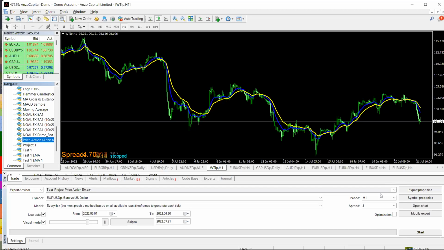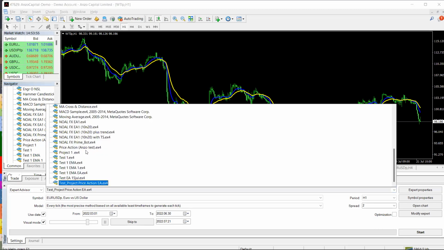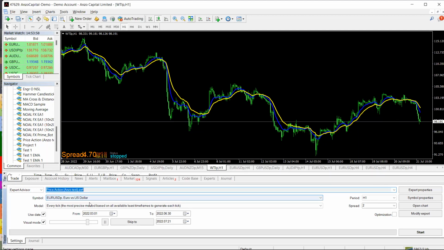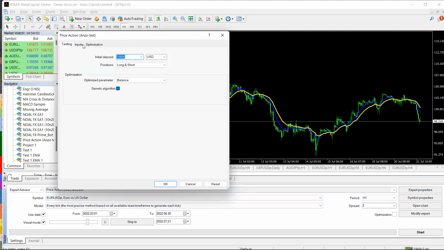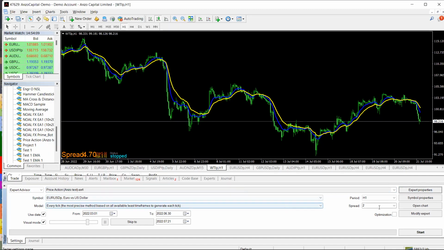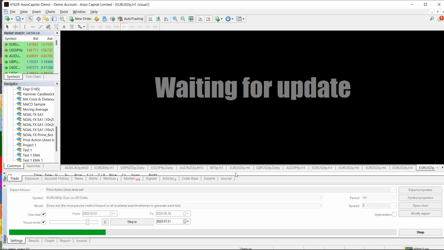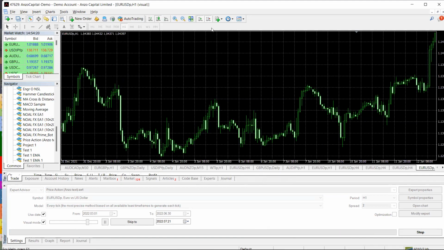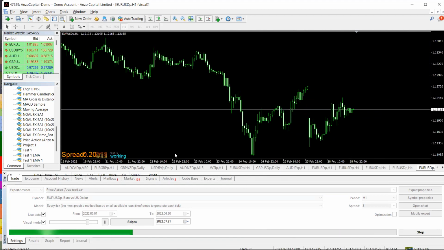So we're going to deploy this. I think the name is ANZO price action tests, price action, yeah. And then we'll deploy it on EURUSD, on the 1 hour time frame. I think the properties, just check it quickly. Yeah, everything looks on point. And so what we do now is we would start it. And don't worry, after we see it do exactly what we want it to do, we would then try and see if we can modify it a little bit, okay?